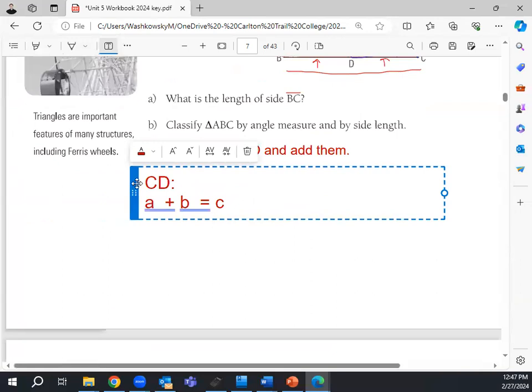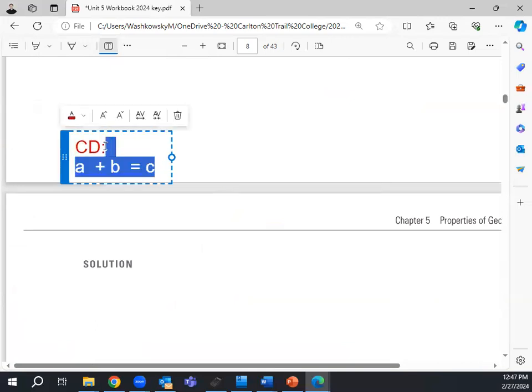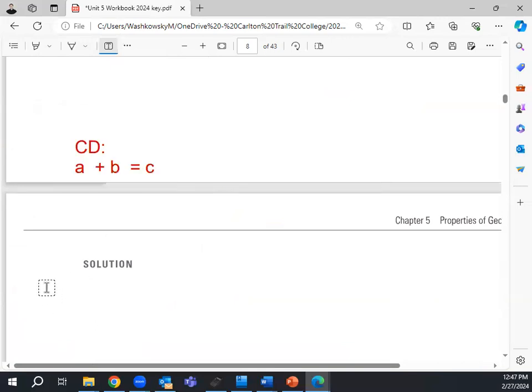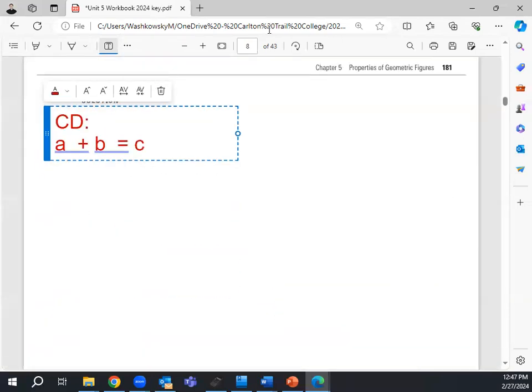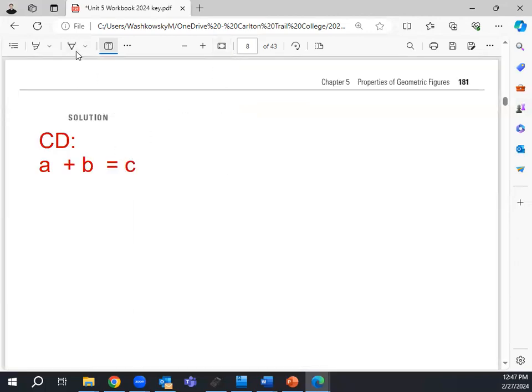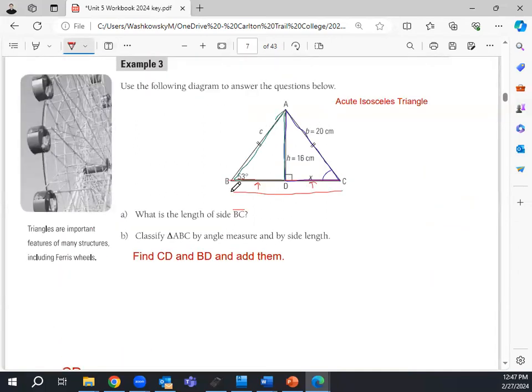You know what? I'm actually going to go to my bottom page here and do that. I'm going to put that down here. A squared plus b squared equals c squared. And so now if I'm looking at this triangle up here, the blue one, I already know my hypotenuse, right? I know that B is my hypotenuse. Yeah. The 20 centimeters is my hypotenuse.